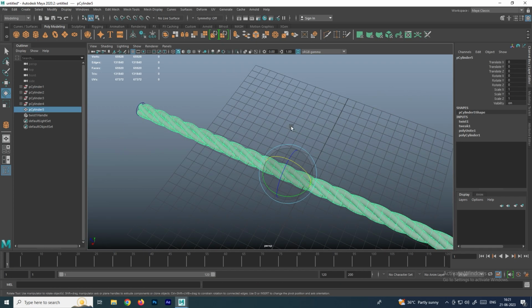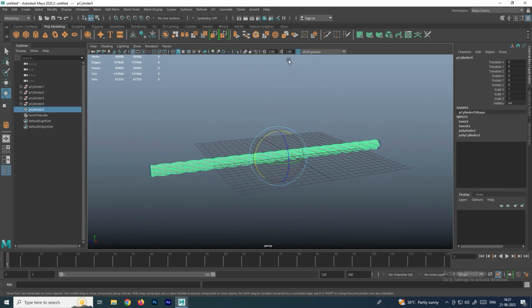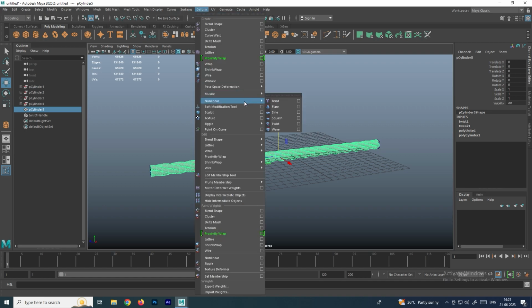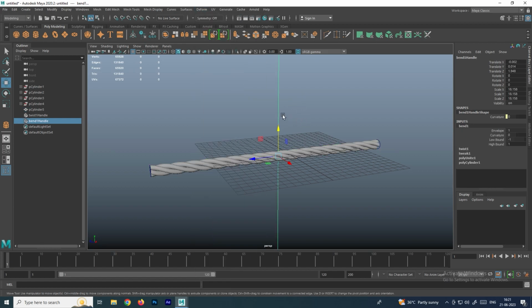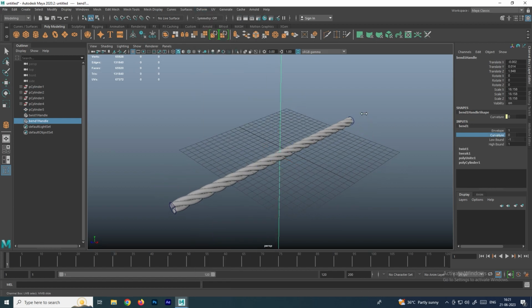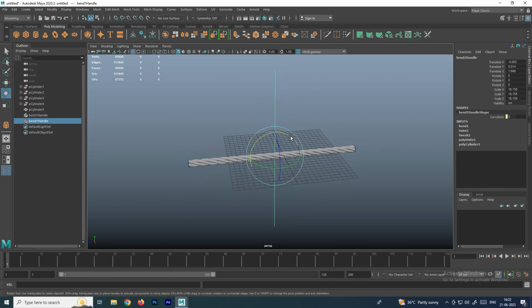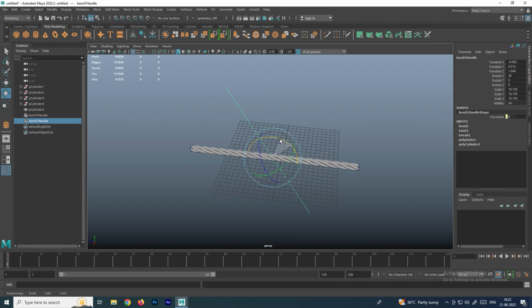And also if you want to bend this thing, we can use the bend deformer. So for example, if I go to deform and use this bend, we are able to bend, see, but we need to change the direction. So I will change the direction. Now we will use this bend.